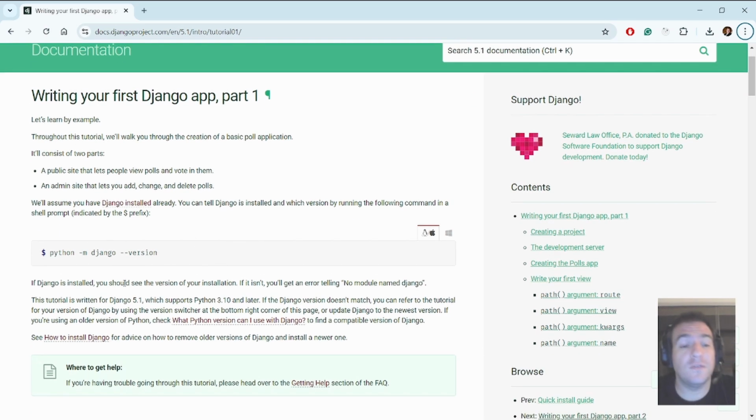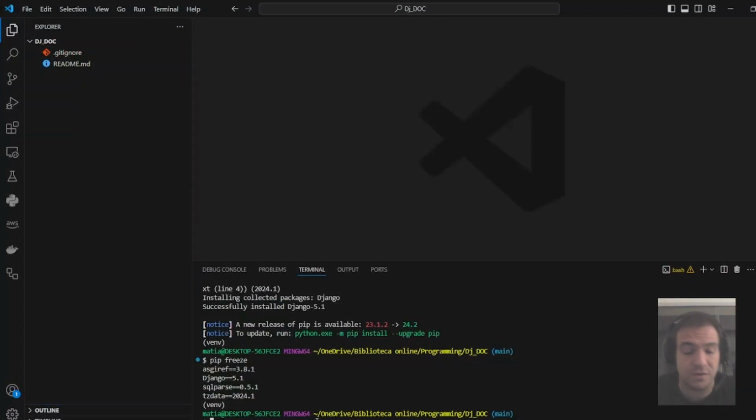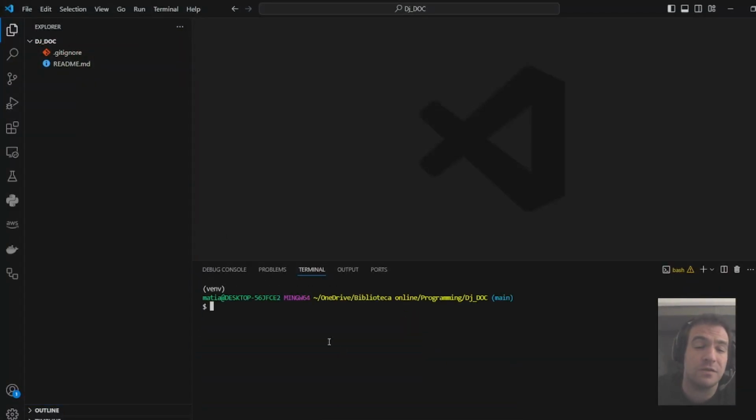The first thing we're gonna do, it's not explicitly here in the documentation, but it's usually used, is to set up a virtual environment first. So to set up a virtual environment, the command that you have to run in the first place is python -m venv. This will create a folder for you to install all your packages, all your dependencies inside this virtual environment, so that you don't mess up with the versions of the program. And it will always work as long as you run it from this virtual environment.